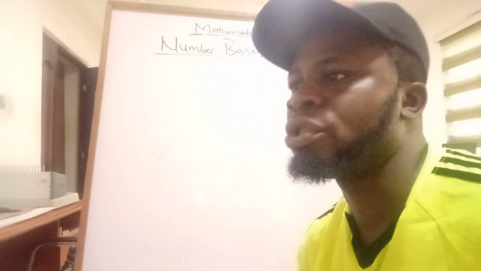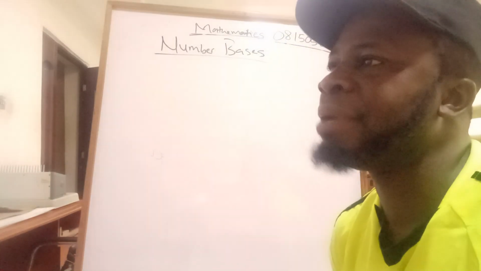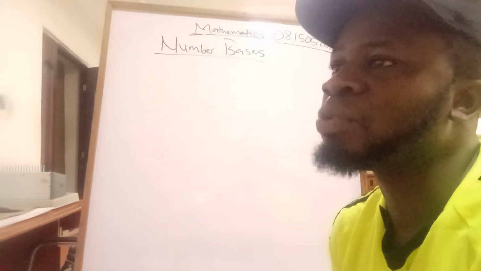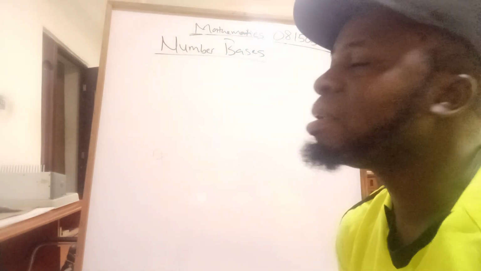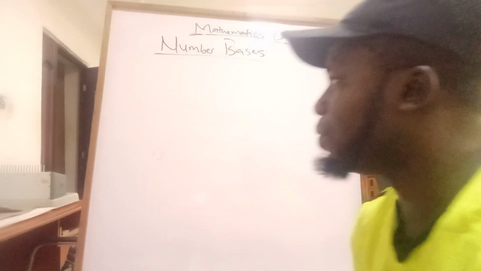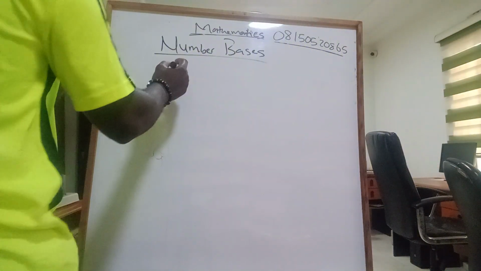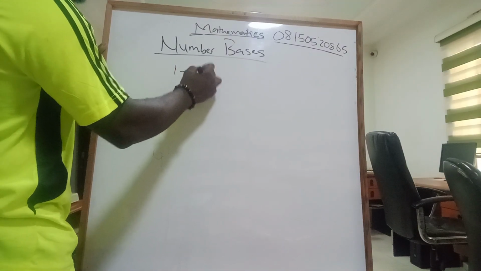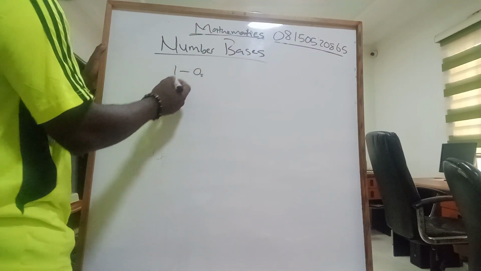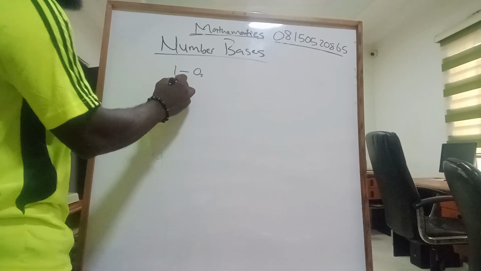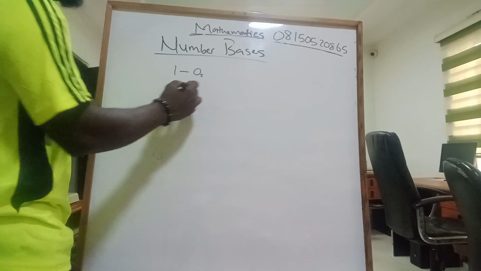But one thing you should know, if a number is in base 1, that means we only have just zero, will be a compilation of zero. This is what I'm saying. If I have a number in base 1, the things that will be there will just be ordinary zeros, which means that's why we don't have base 1. That's why we have starting from base 2.